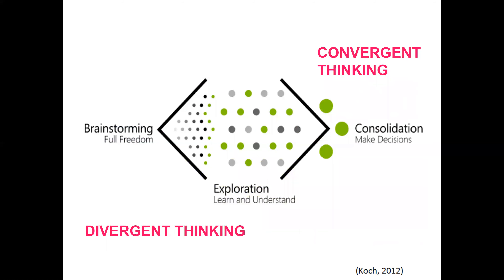In all of this, there are two different modes of thinking. Divergent thinking is about opening up and looking at different possibilities, and convergent thinking is focusing it down, judging and consolidating. It's also referred to as the double diamond model, where you do brainstorming — you go into divergent mode, you consolidate, you go divergent again, consolidate, until you have a workable prototype that you can again test, reflect on, implement, and try.